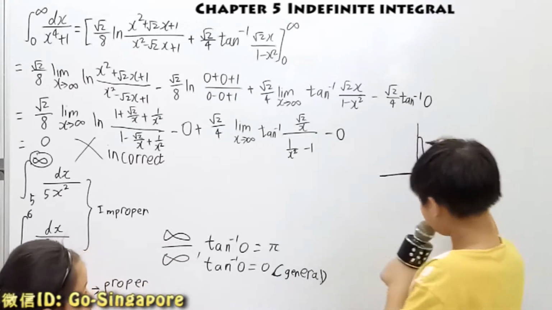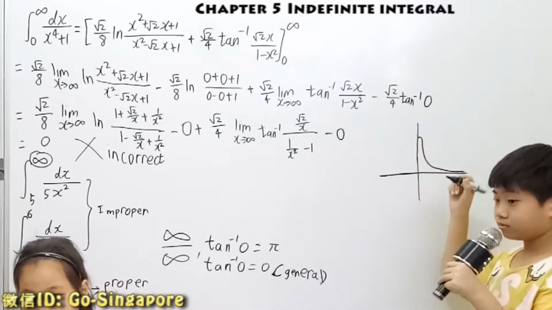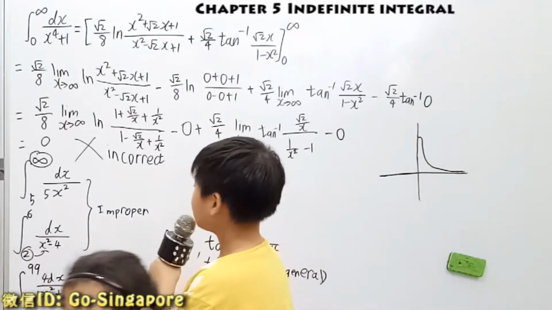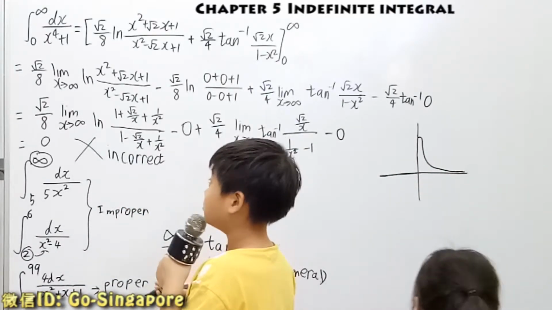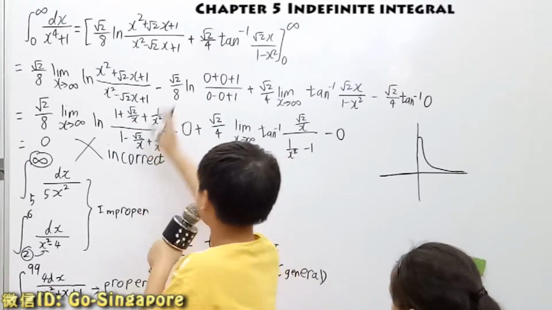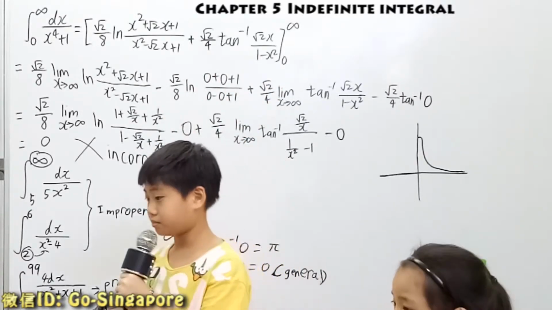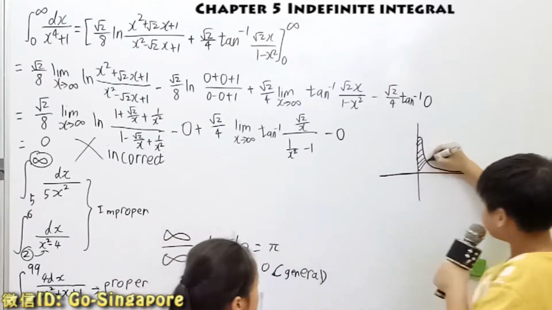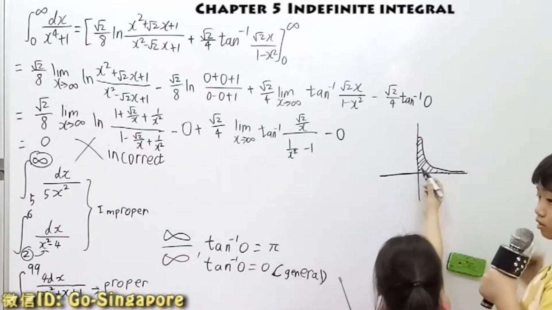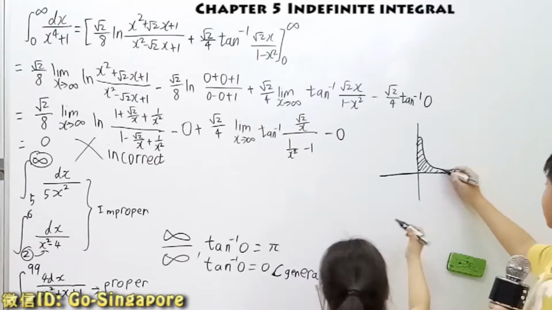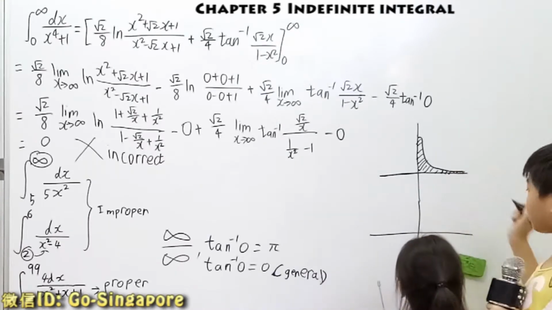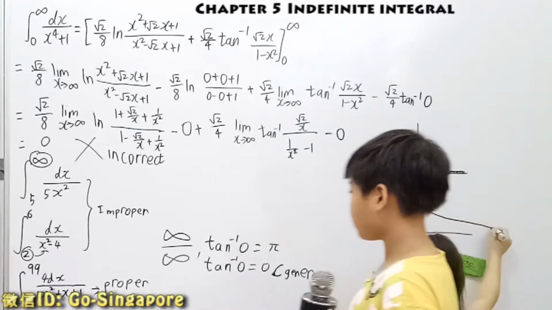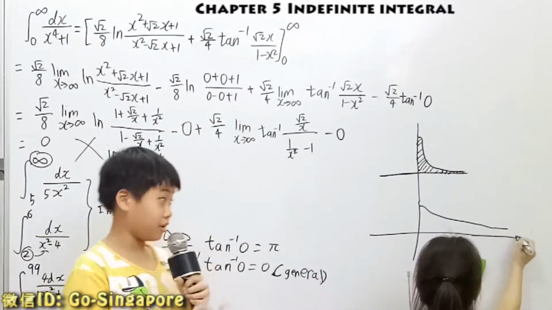Do we have the other side? No. Okay, we just will draw it, right? So this is not right. But okay, this case, right? So, and remember, it's so fast. If really this fast, it's correct. But what if it more like very slow? Okay, if it's very slow, the area might be infinity.